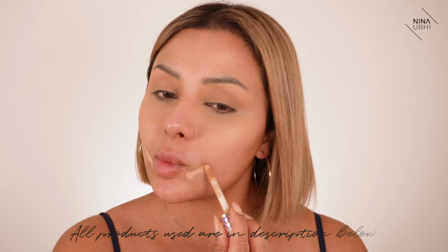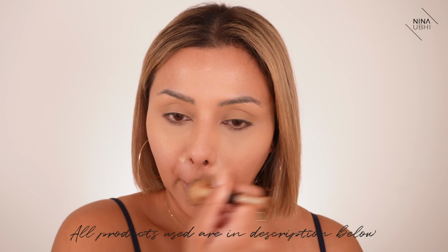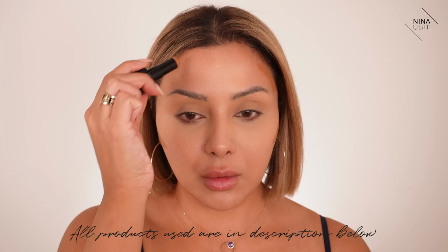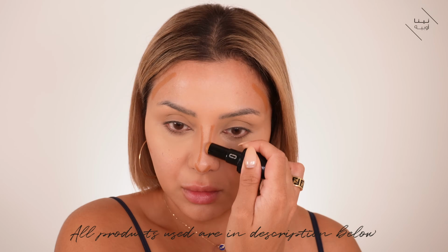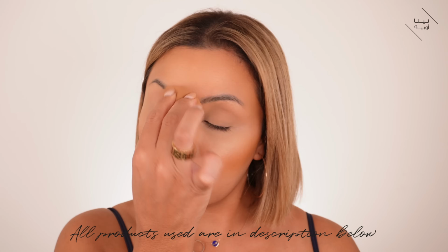Now that I've done that area, let me just finish off the rest of my face very quickly in terms of my base, and then we're going to stop when we get to actually setting the area. Okay, so my foundation is on.